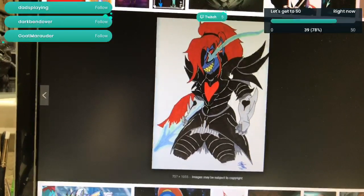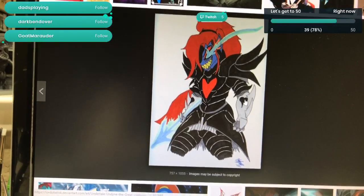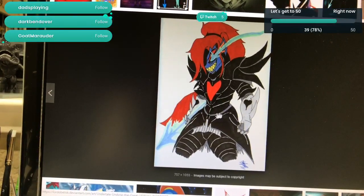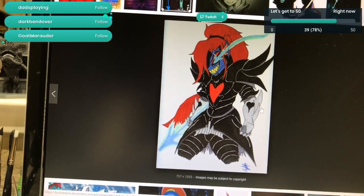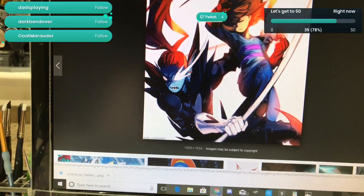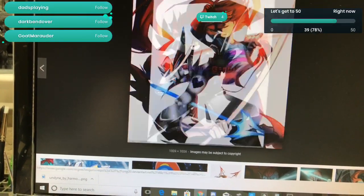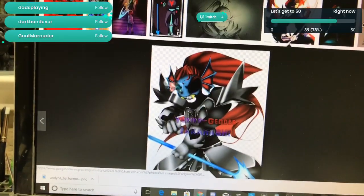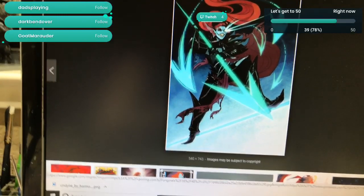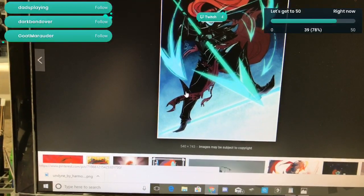I was thinking of having the three shoulder spikes, the black armor, the red heart, white gloves with a little heart in them, and then the two little things that come down right here. And then the rest of the dragon can just be... I don't know that I need to do black on the haunches and the feet, but you guys let me know if you think I should. These are just all stuff people drew. I'm trying to find a really nice one here. But she does have the black boots too, and the black on the legs.